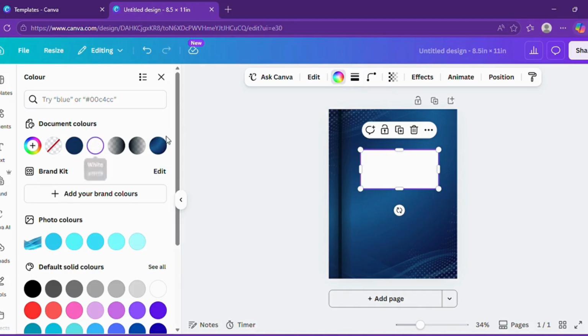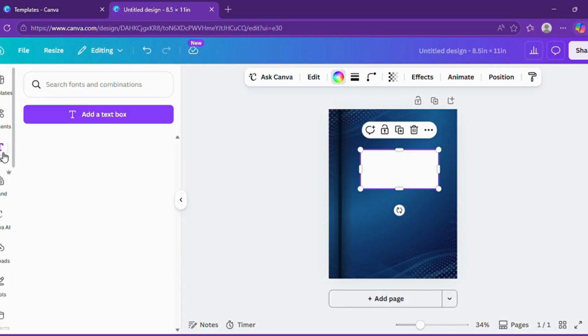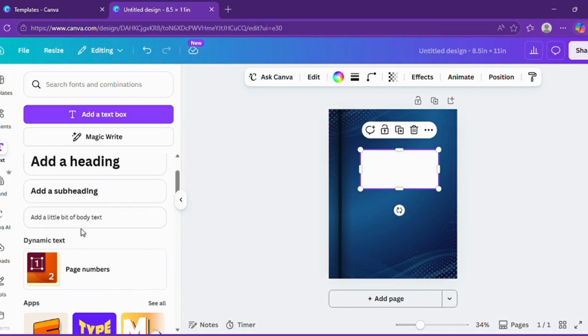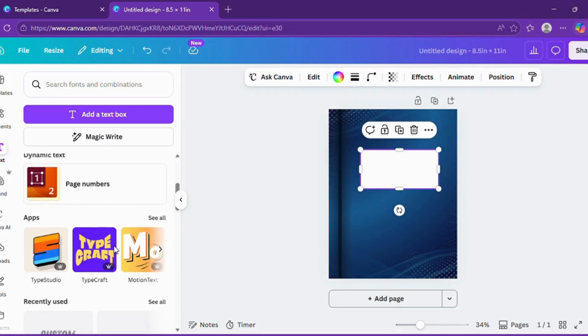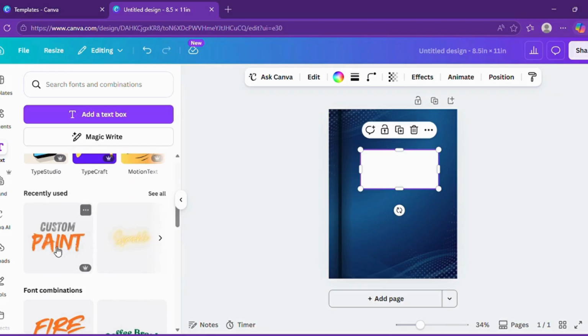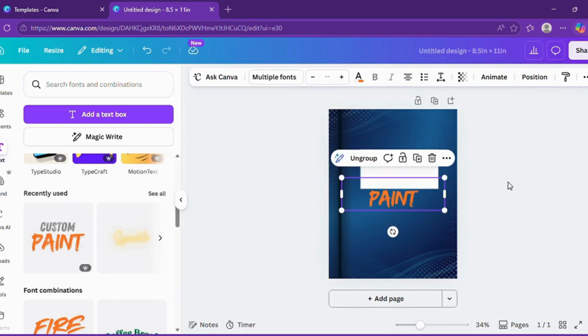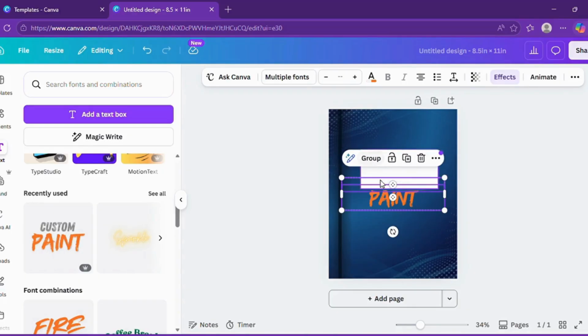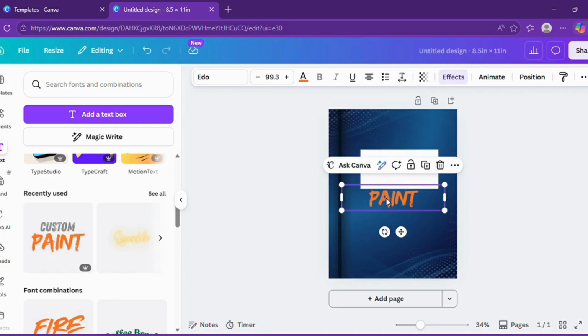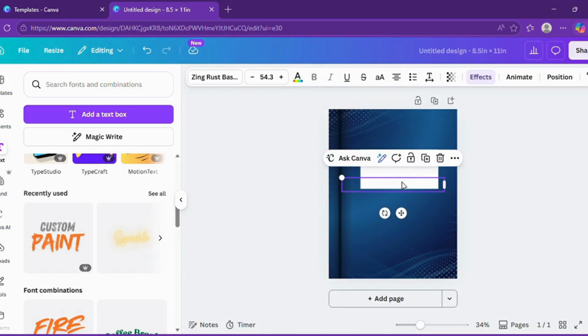All right. And we're going to go to text. You can go ahead and manually type your text and then look for a font that suits you. But I got Canva Pro, so I'm just going to go ahead and click on something random right here. And let's just ungroup this because I'm not going to use the bottom part. And for here, let's just type notes.